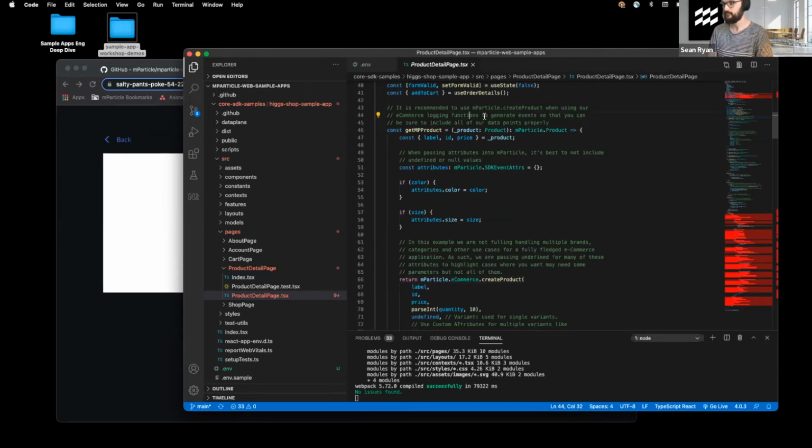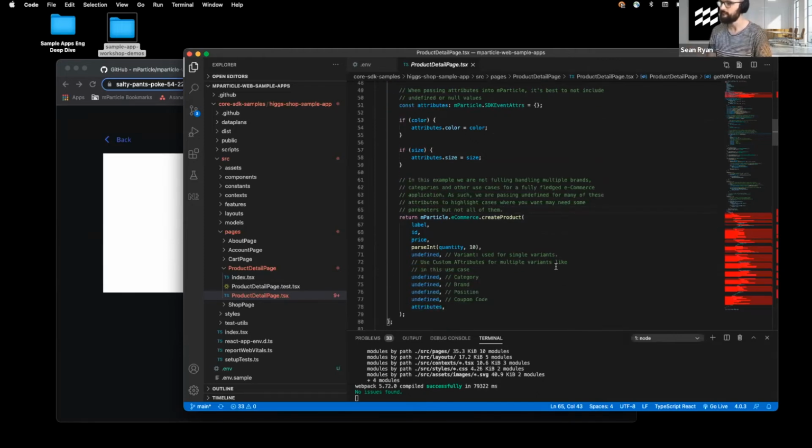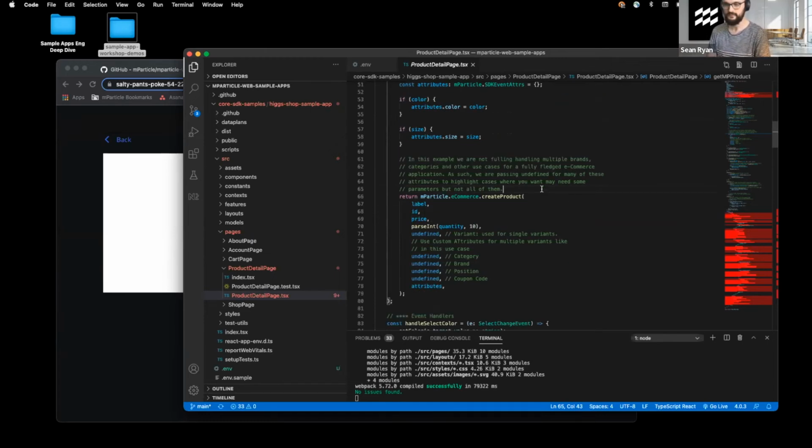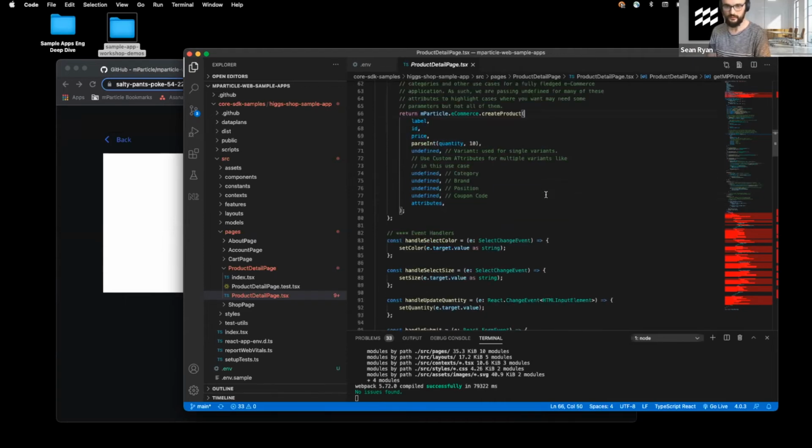And this is all written by our developers for the purpose of helping other engineers understand exactly what's going on here, why these specific choices were made, to leave nothing up to guesswork, to leave nothing up to trial and error, and make it very clear exactly how our SDK works, specifically in this environment. So this is the place where we're actually setting up the product object that we're going to be sending along later on.